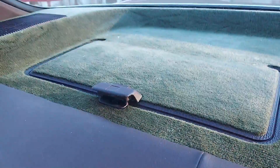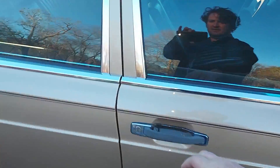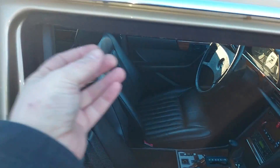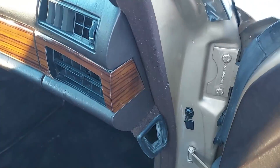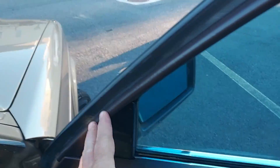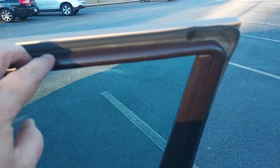All the interior lighting works, the reading lights in the back. Around all the doors there's this felt wind lace material — normally on a lot of cars you'll see it's ripped and peeled back exposing the rubber gasket underneath. There are no rips or tears in any of the wind lace, it's in perfect condition. These are like a vinyl molding around the doors — normally it's wrinkled up and a lot of people just rip it off. Look at the condition of this — there's not a wrinkle or a mark anywhere on it.